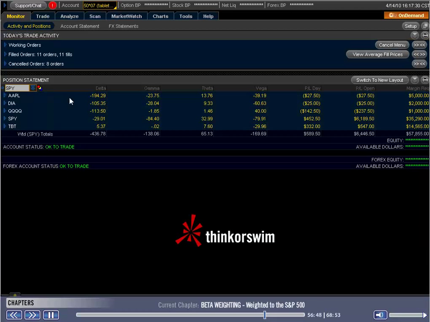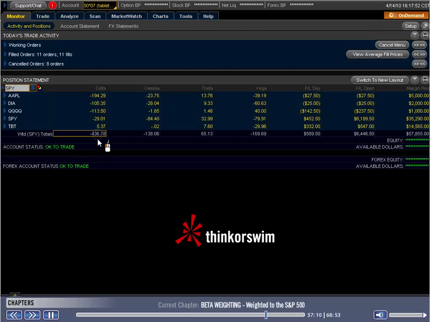So what I just did, by checking off beta weighting, is turn Apple deltas into Spider deltas. It was 61 Apple deltas, and I changed my Apple deltas into Spider deltas. Now this is where the talk gets really fun. Apple deltas into Spider deltas, fun stuff. And it turned into negative 194 Spider deltas.